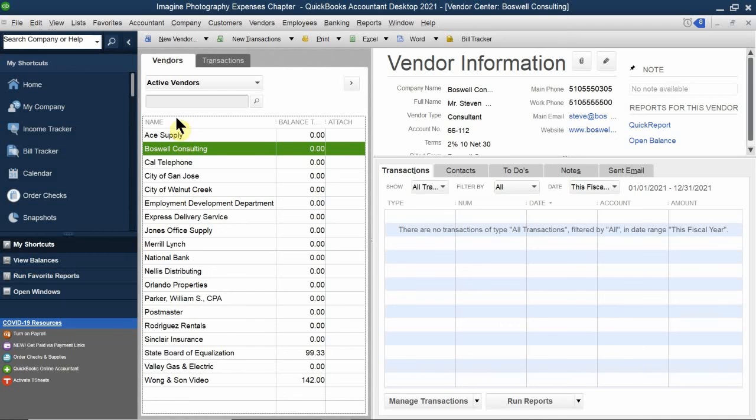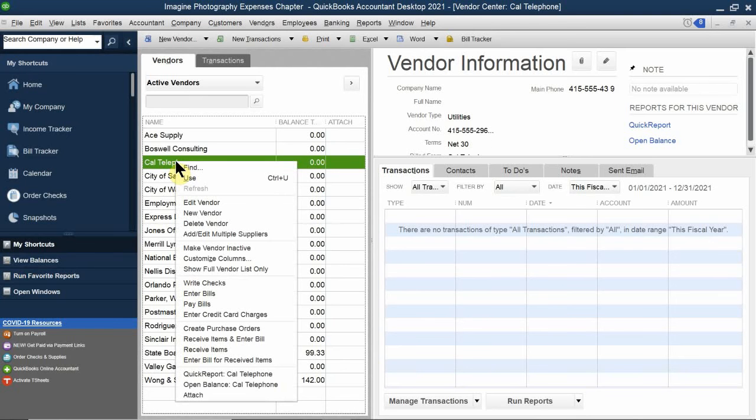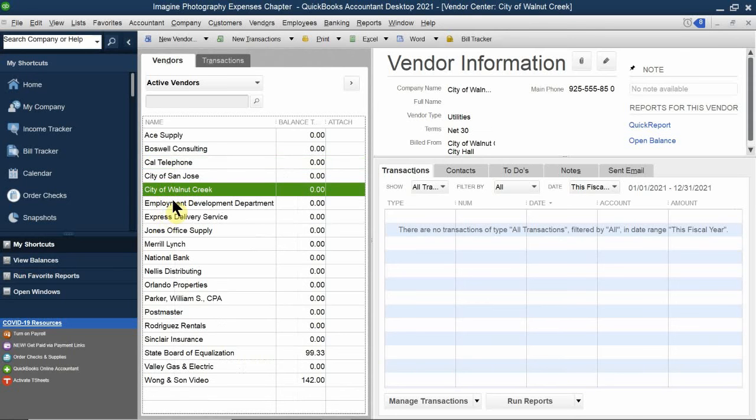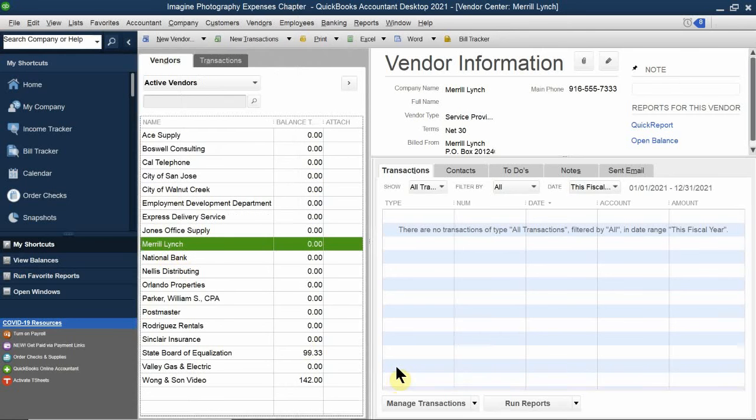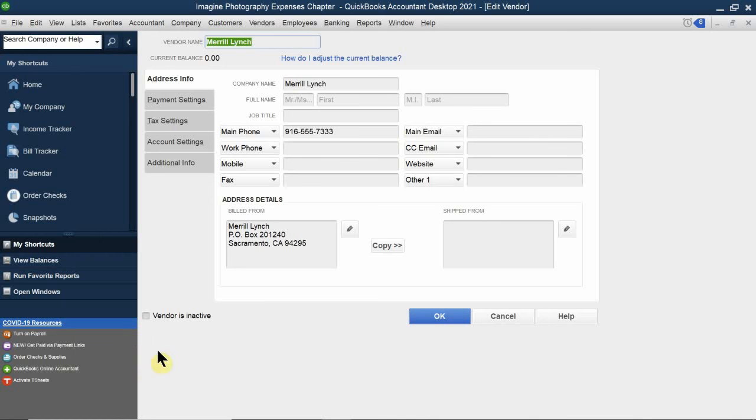And exactly what you could do here, right? For any reason that you decide to inactivate or activate a particular vendor. So for example, let's say City of Walnut Creek, or maybe the Employment Development, or maybe Merrill Lynch. If I were to double click on any of them, I do have an option down below right here that says this vendor is inactive.